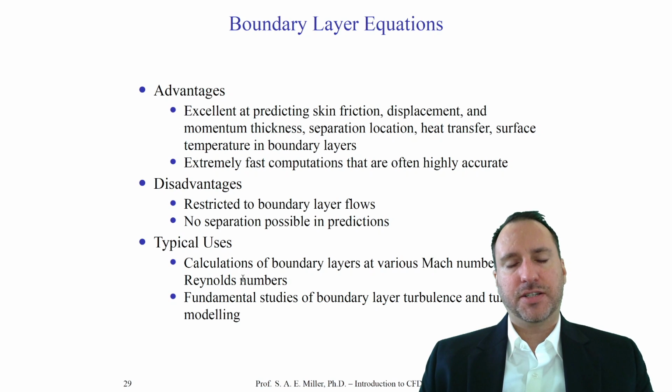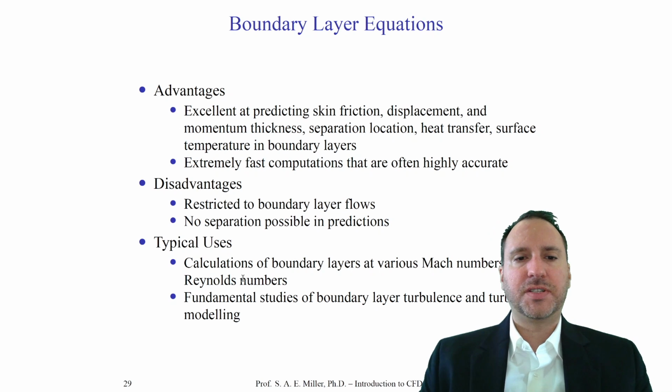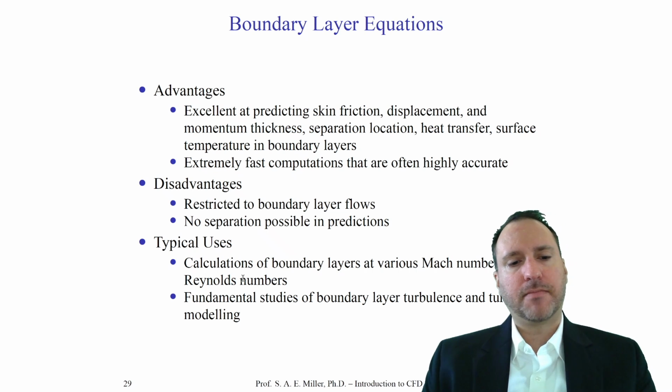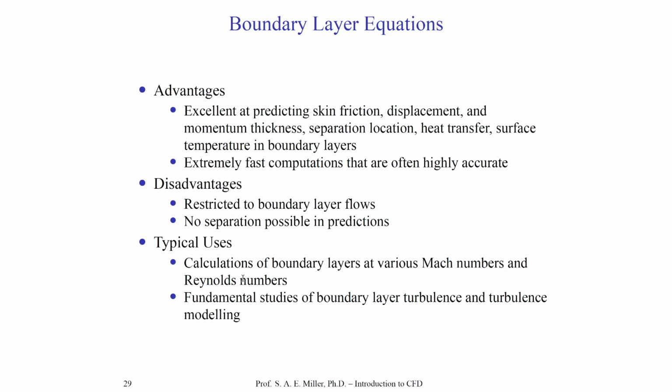Unfortunately, there are some disadvantages. They're restricted to boundary layer flows, of course, and there's no true separation possible in the predictions. So if there's separation occurring in the experiment, it will not be predicted by the CFD. They're typically used for boundary layer calculations at Mach numbers and Reynolds numbers over a wide range, and they're great for fundamental studies of boundary layers and, of course, turbulence model development.